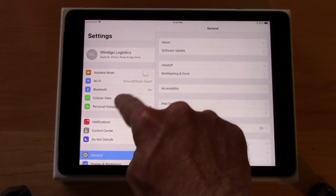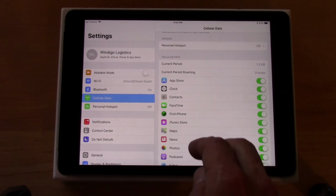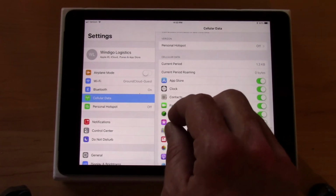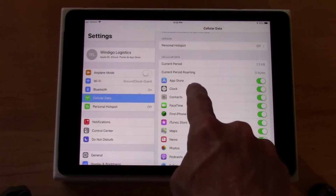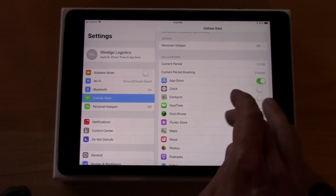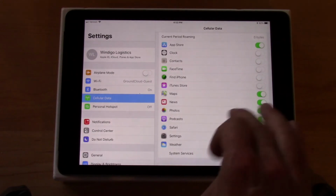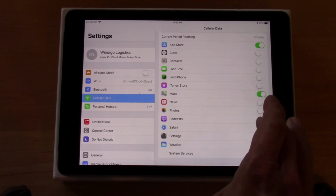So that's over here, right there, it says cellular data. And what we want to do here is to turn most things off. Now we're going to leave App Store on just because, in case there's an emergency and the driver needs to delete and reinstall our app, it's a very rare condition, but support might ask them to do that. So we're going to leave App Store on, but many other things here we're just going to turn off. Now Find iPhone, we're going to turn that off because drivers don't need to use that app. iTunes Store, we're going to leave it on for Apple Maps just in case that could potentially be used in the future. We're going to turn it off for all these other things here.